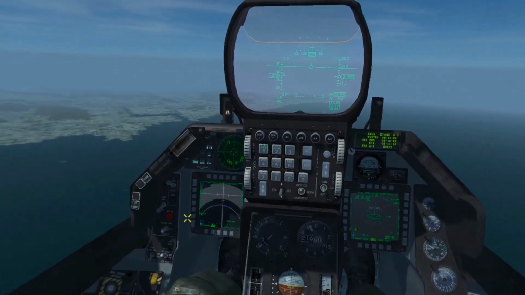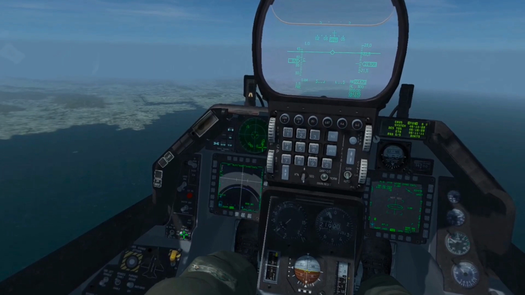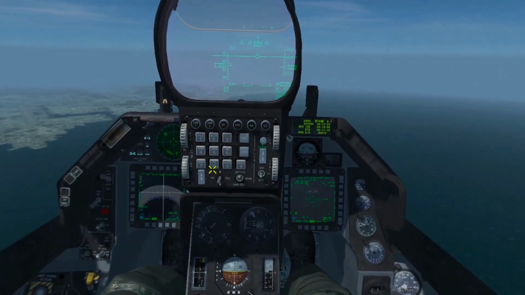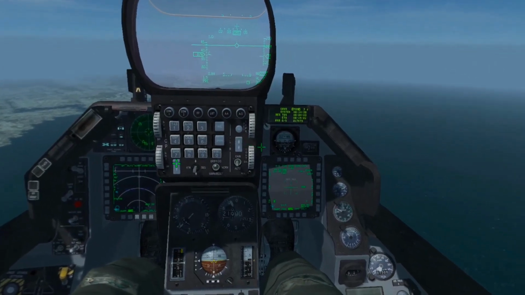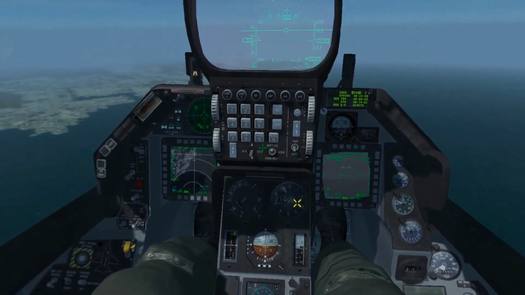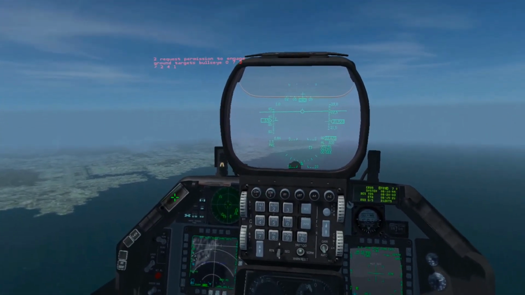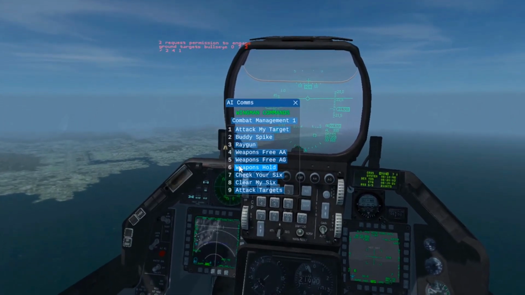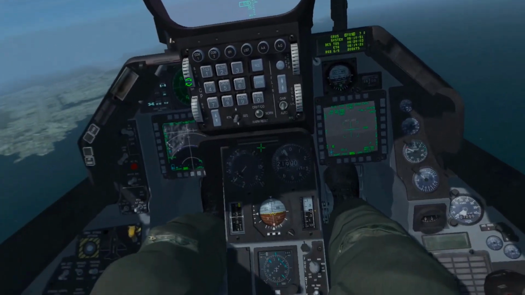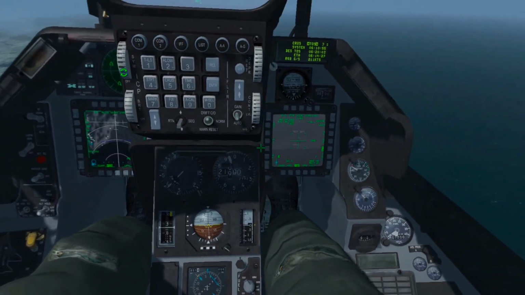Once we line up, I'm going to turn off air ground mode. Cursor 0.7. Cursor 0.2. Request permission to engage ground targets. Bullseye 0, 7, 2, 2, 4, 1. Beast 7-2, weather safe. Beast 7-2, on my way.